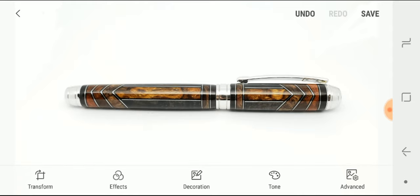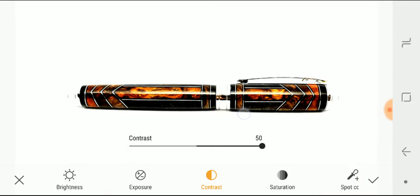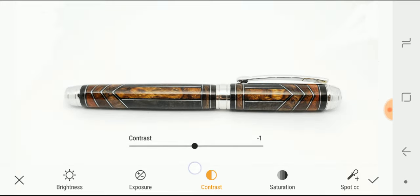If you have a color in your pen that you just can't get rid of, this is the other thing you can do. Go into Tone and adjust Contrast. I've found that putting this at 4 or 5 is right about where I need to go. If I watch the ends of the pen and the hardware as I ramp it up — two, three, four, five — a lot of that corner painting detail disappears. I want to make sure I keep detail on the hardware, so I might pull it back to 4. I think 5 is needed to get rid of the corners completely. I could blend it in Photoshop, but this is my phone and it's easy because it's in my pocket.